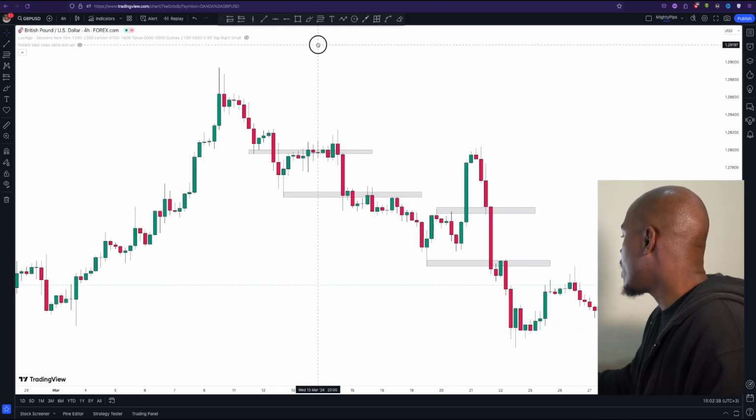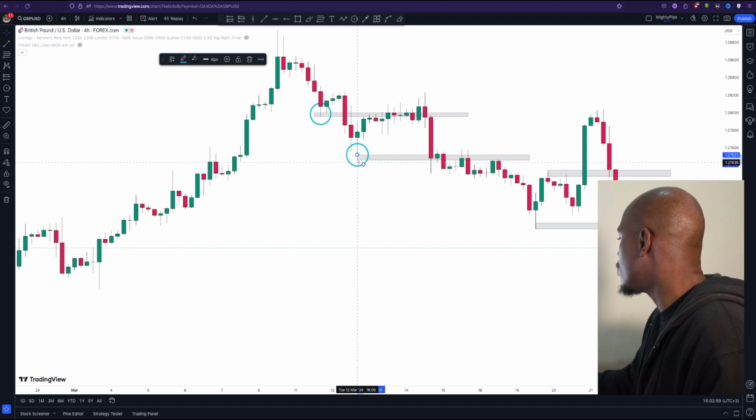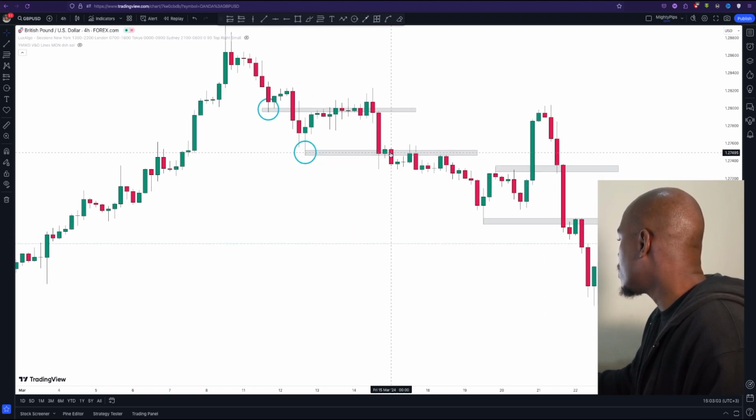Now, let's go ahead and look at this breakout here. Okay, this breakout happens on this bearish candle here. This candle creates a breakout below this low. Okay, because you see that these are lows, right? This is the first low, which was broken, right? This is the low that is going to be broken now, that I'm explaining to you. This low is broken by this candle here. This candle closes below this low here.